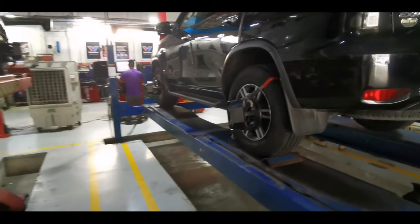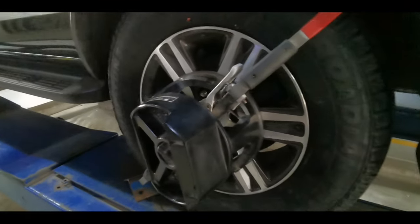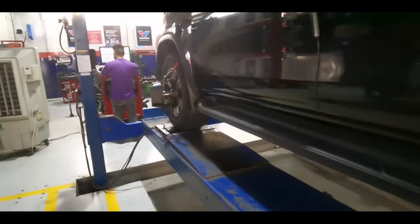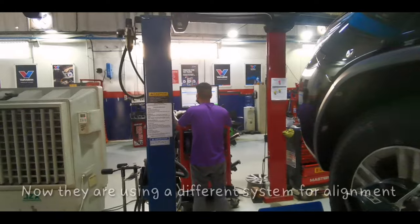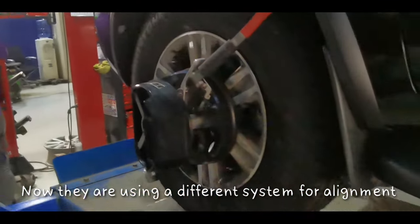So guys, they are now doing the alignment. So they have installed this device to ensure that the alignment is properly done. So check nila sa system kung align ba siya. Ayan.